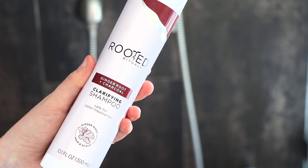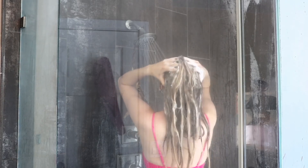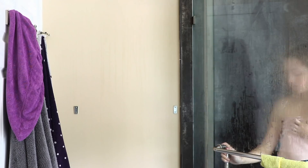Recently I've been using this clarifying shampoo — I didn't even know it was a thing until recently — and it has changed my life because my hair has been the healthiest it has ever been. It has ginger root and charcoal in it, which helps reset my scalp and detox my hair. We don't even realize how much can build up in our roots and on our scalp. Yes, it's important to focus on the ends of your hair, but it's also super important to focus on your roots.